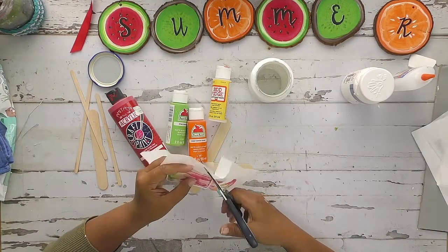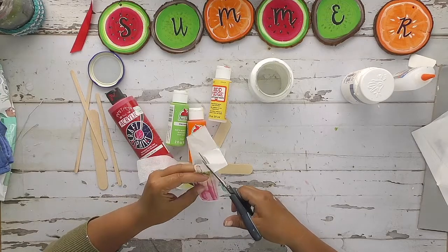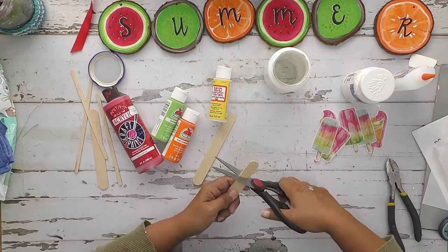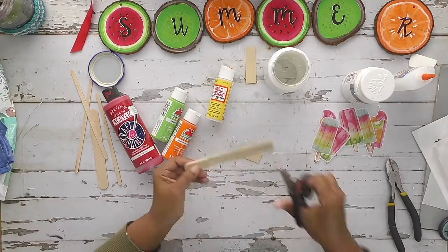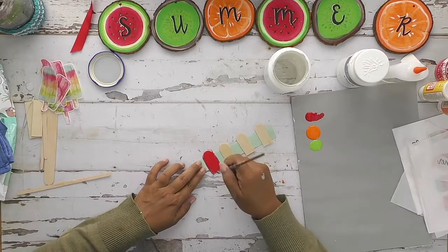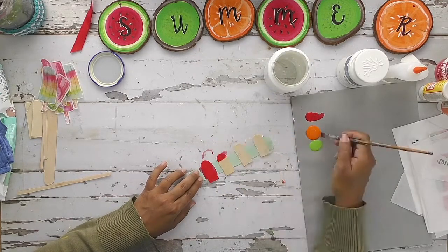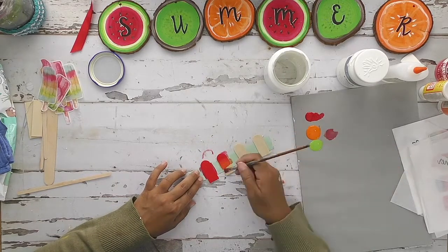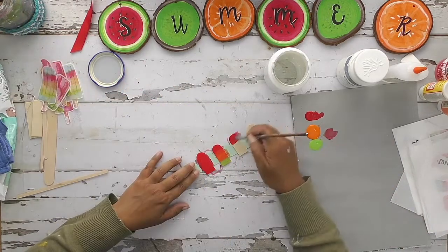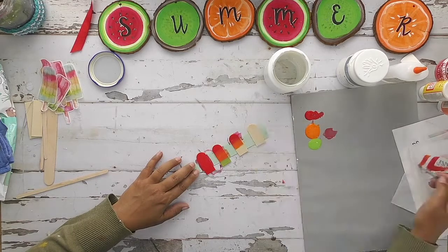I grabbed an old jar. This one was just a food jar, but you could use a mason jar as well. I cleaned it really well with an alcohol wipe and then painted it with a couple coats of white chalk paint. And so I'm going to Mod Podge those napkin pieces of the popsicle on there.